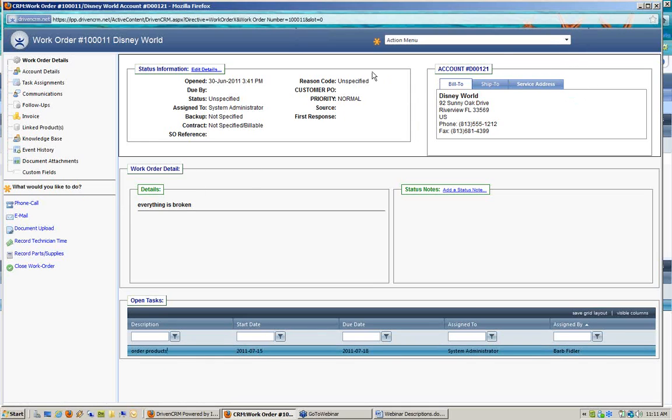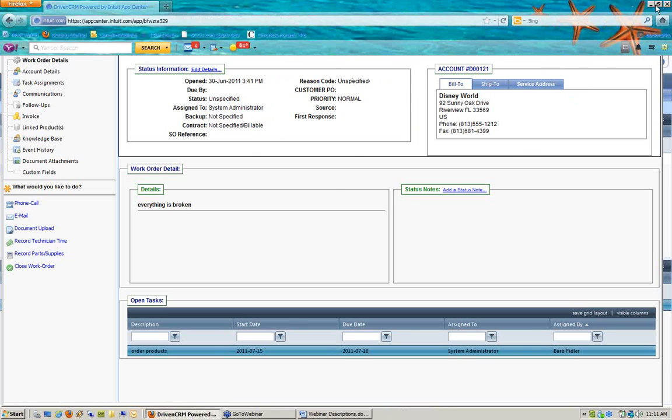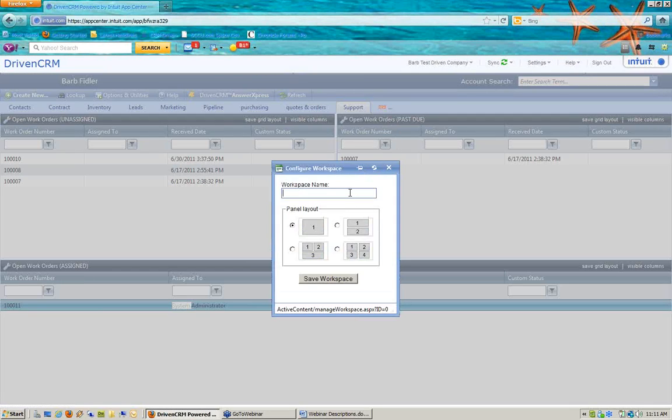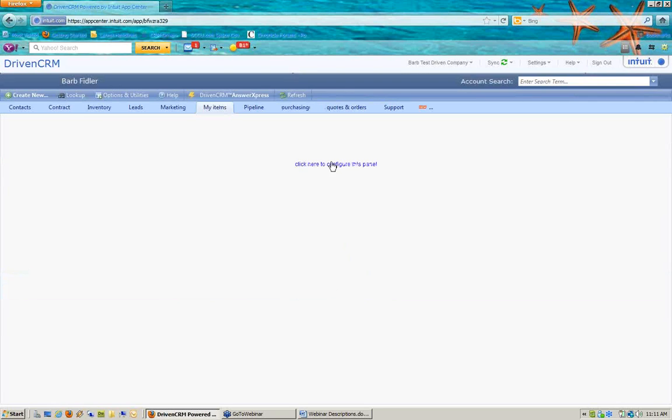Now, also available in there, I'm going to go ahead and close out this particular screen because I'm done with that work order. If I want to go into, let's set up one more new tab here, My Items. Again, like I usually like to set up on all my screens. Okay. We'll make it for now a one-panel workspace, and I just want to put my tasks on there.